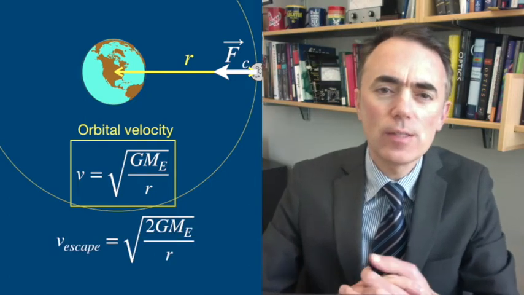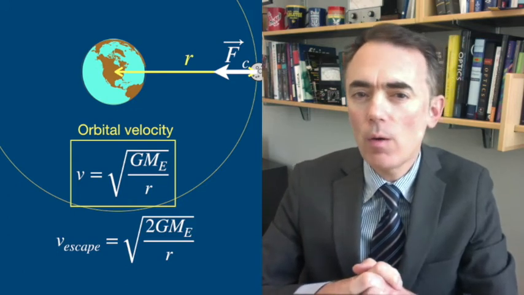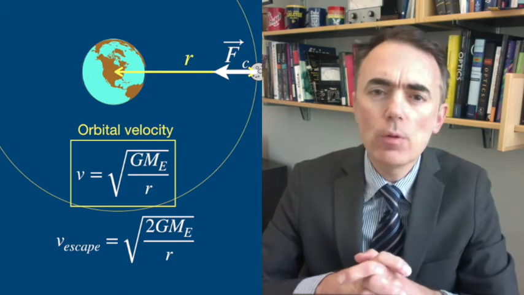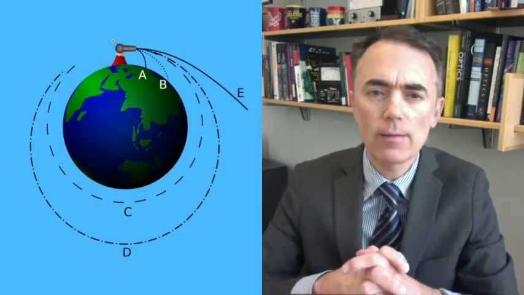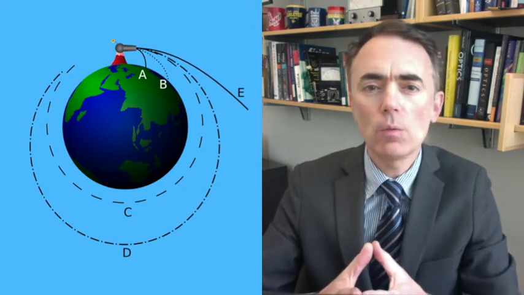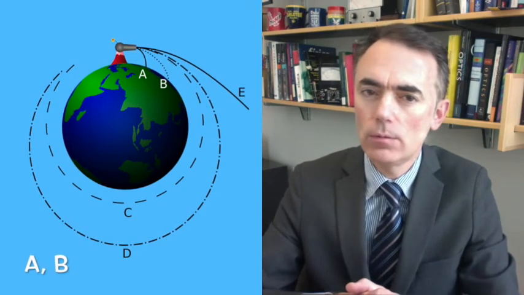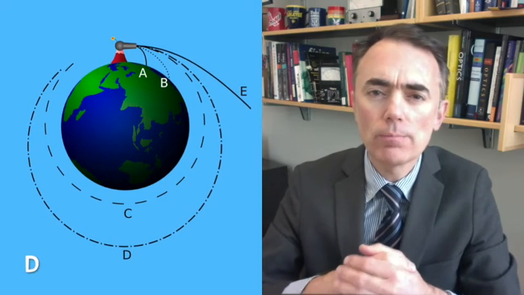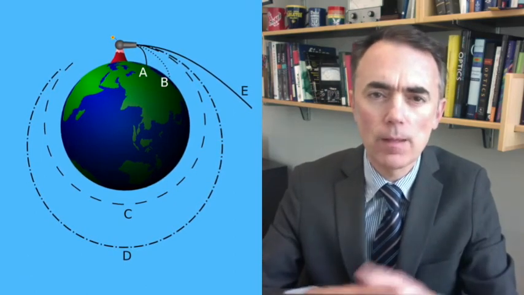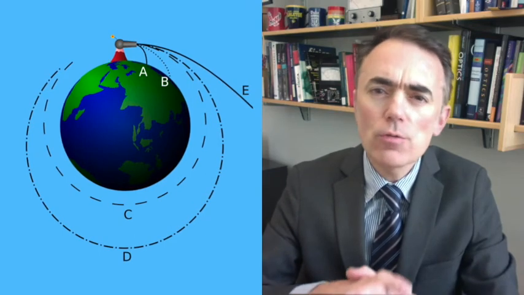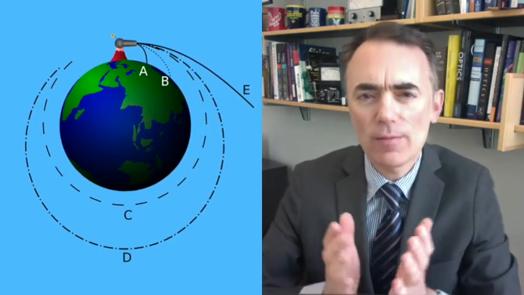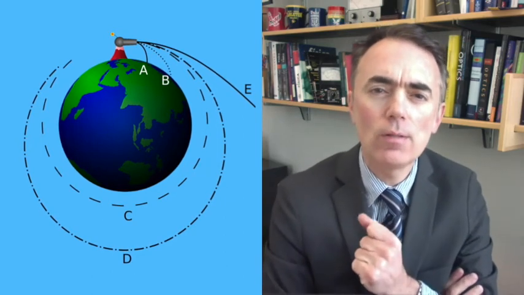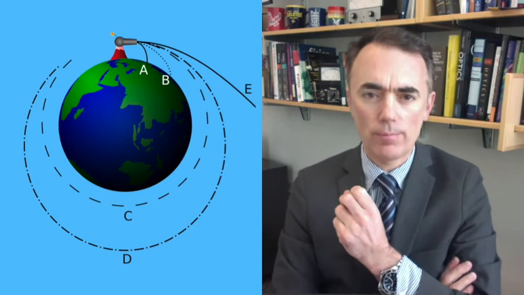It looks familiar to the escape velocity, but that one is a square root of 2 times larger. If you launch a projectile from a certain height with a velocity smaller than this one, it will eventually fall back down. If you launch it with this velocity, you will put it in orbit, assuming no air resistance. This is a key concept. You don't realize that the same force and phenomenon that makes an apple fall to the ground is the same that is keeping the Moon in stable orbit around the Earth.